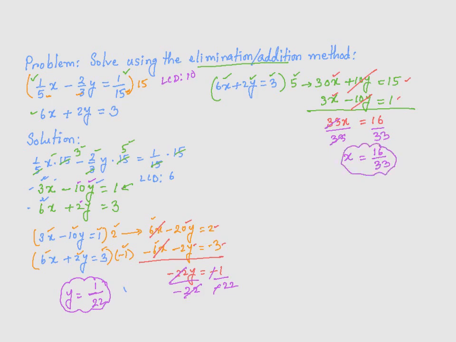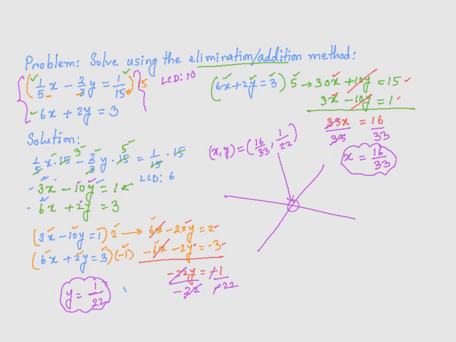That's what it is. Now my x and y coordinates are 16 over 33, 1 over 22. What does this mean? It is basically the point of intersection for these two straight lines. This is a sketch. I'm assuming that these two straight lines are represented by these two equations. So in essence, when I'm solving this system of linear equations, what I am getting is the coordinates of this point of intersection, this point.